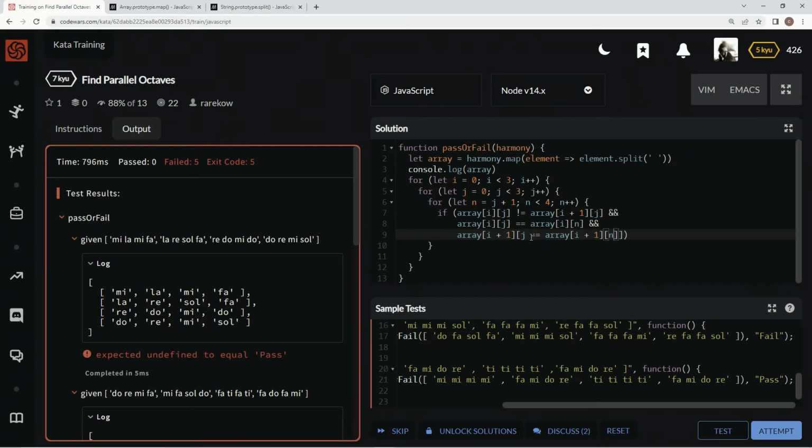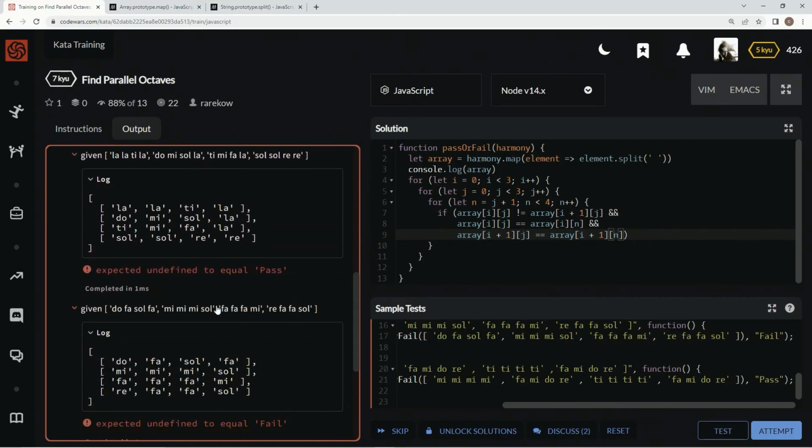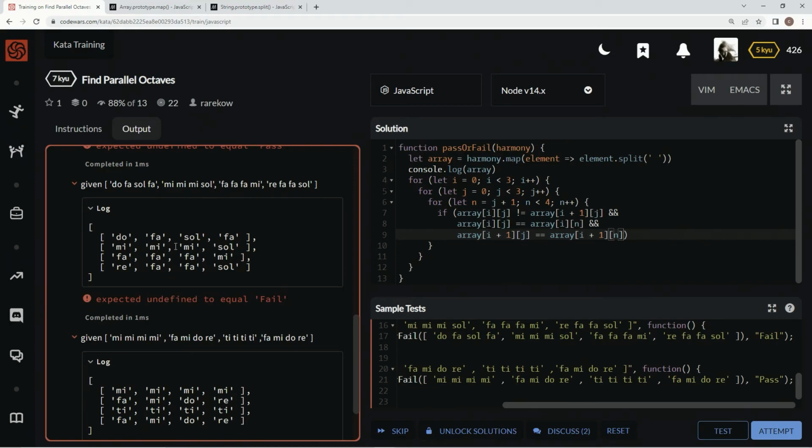What is this? This needs to be here. This needs to go away. All right. So basically, these two have to be different, right? That's what this is. And this one has to be the same as one of these. So let's go to the fail one. Here's one of these right here, and these two are different, and this one's the same as this one at this index too. If that's the case, return fail.